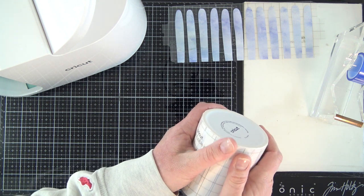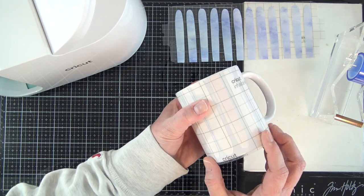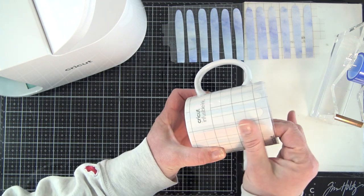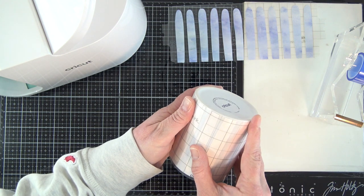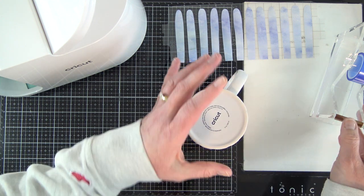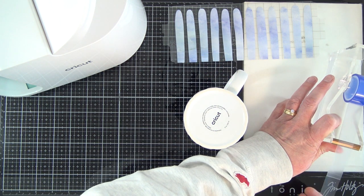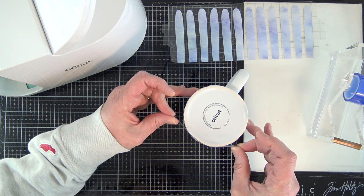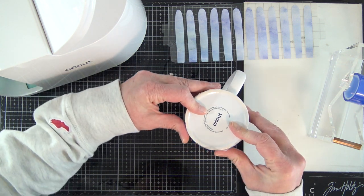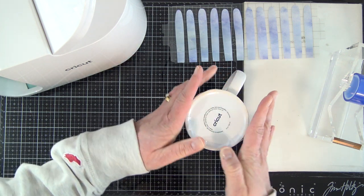And I'm gonna add some tape across the bottom. I don't need really any on the top, because the image doesn't go all the way up to the top, but because it does hit right at the very bottom, I'm gonna add some of my heat transfer tape, or my heat tape, to the bottom. And usually what I do is I just wrap it around the edge and then curl it under.